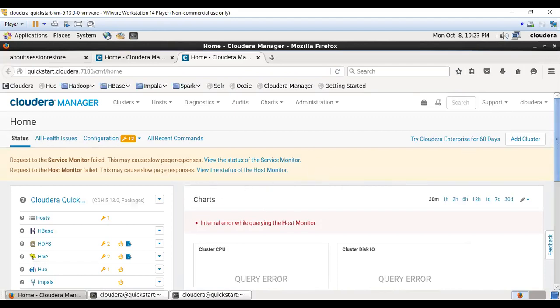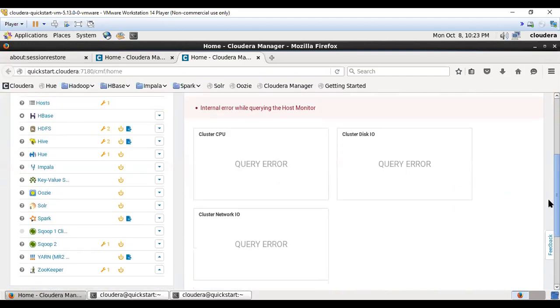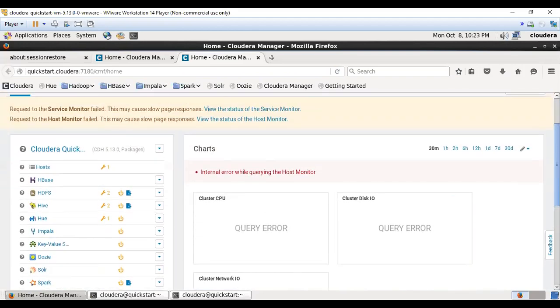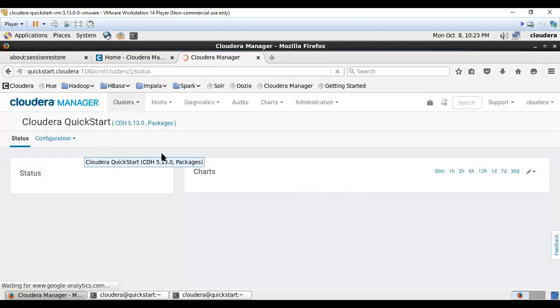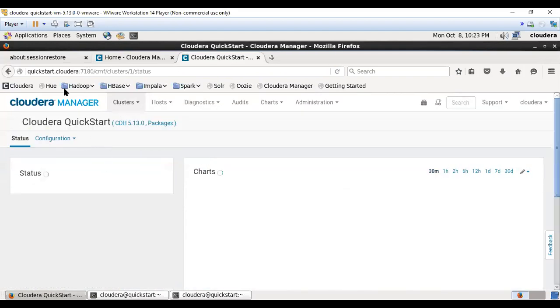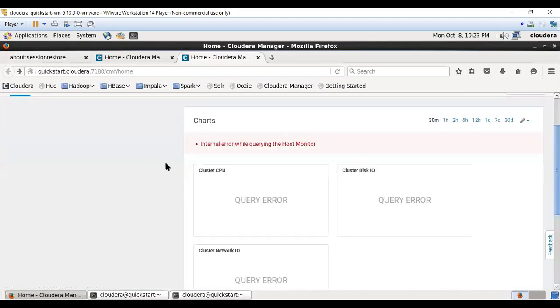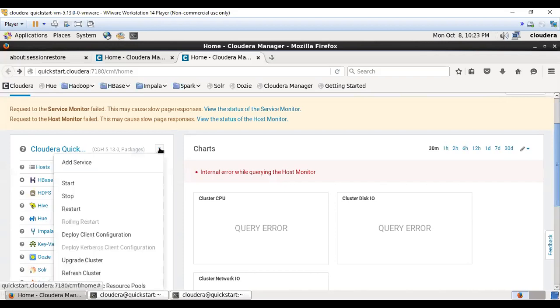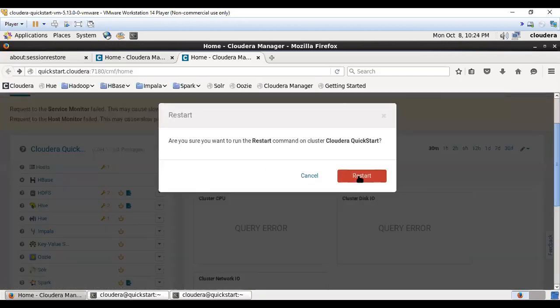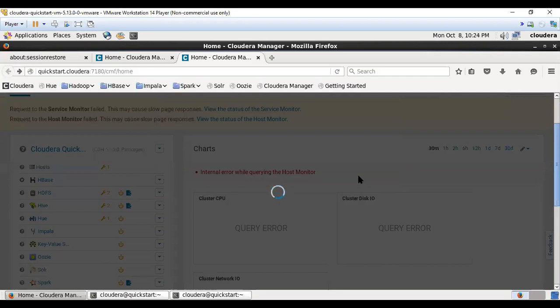Up there, right side, Cloudera QuickStart. Yeah, just click the down arrow, and then restart. Yeah, it will get restarted.